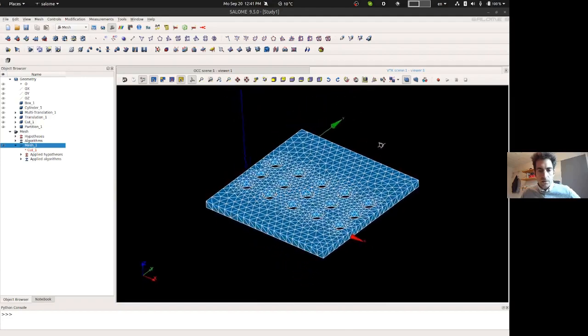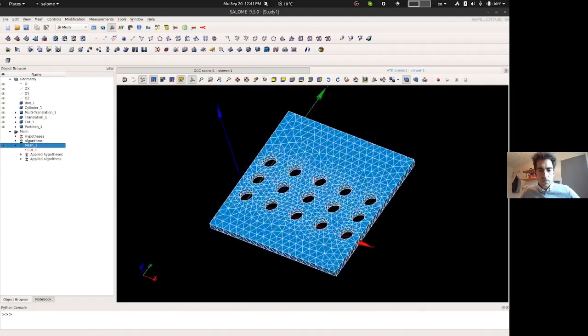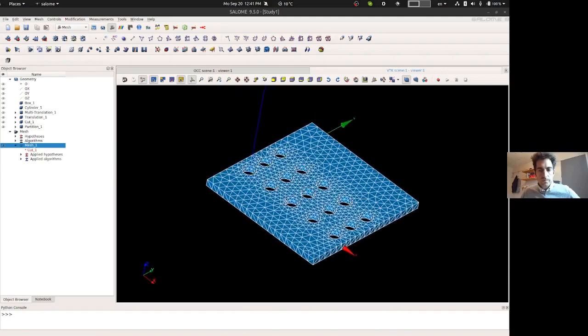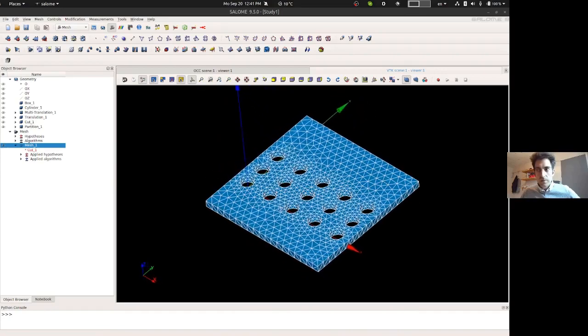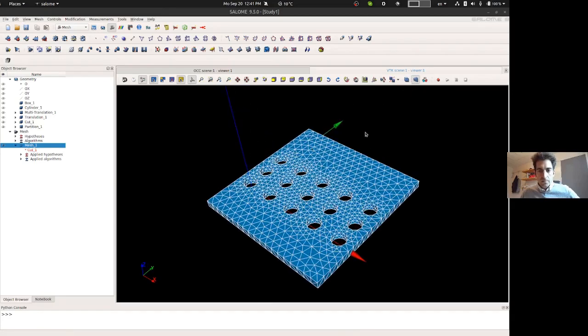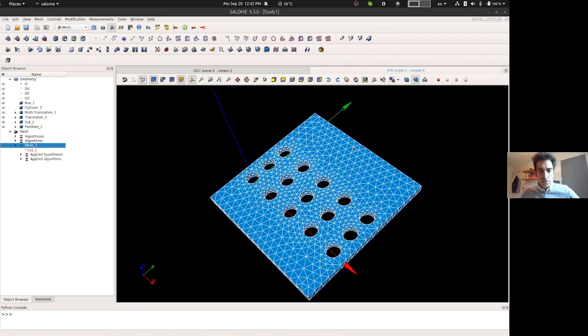Okay, so now let us use this relatively coarse mesh, and we want to make a finite element simulation on this. So we need to have the Dirichlet boundary condition and Neumann boundary condition. By the way, it looks a little bit weird because of the way of showing it. That's orthogonal mode. If you like to have a more perspective mode, which is nicer to show it, then you can of course use this one. Okay, there's only a visualization problem that it doesn't look really symmetric.